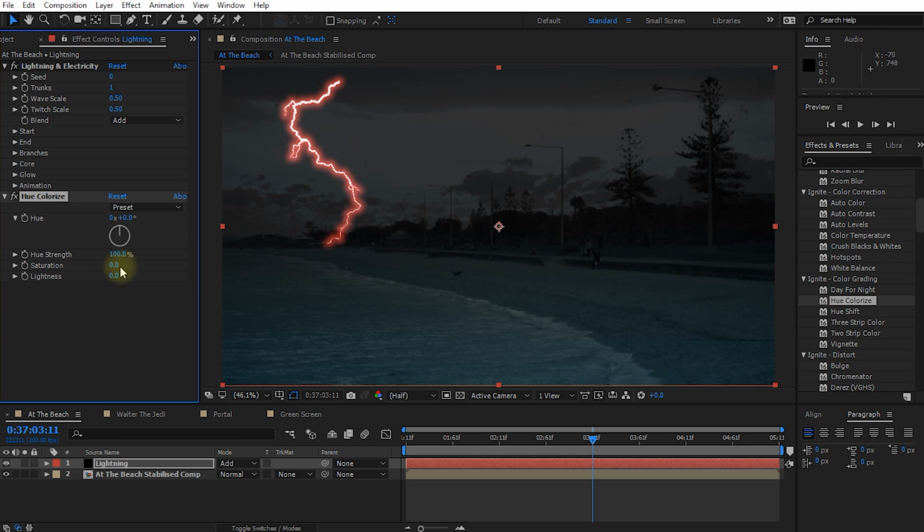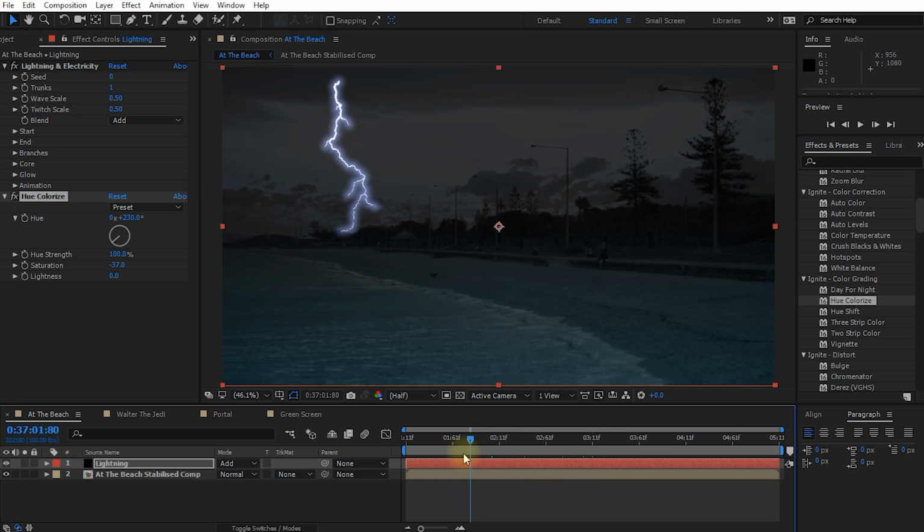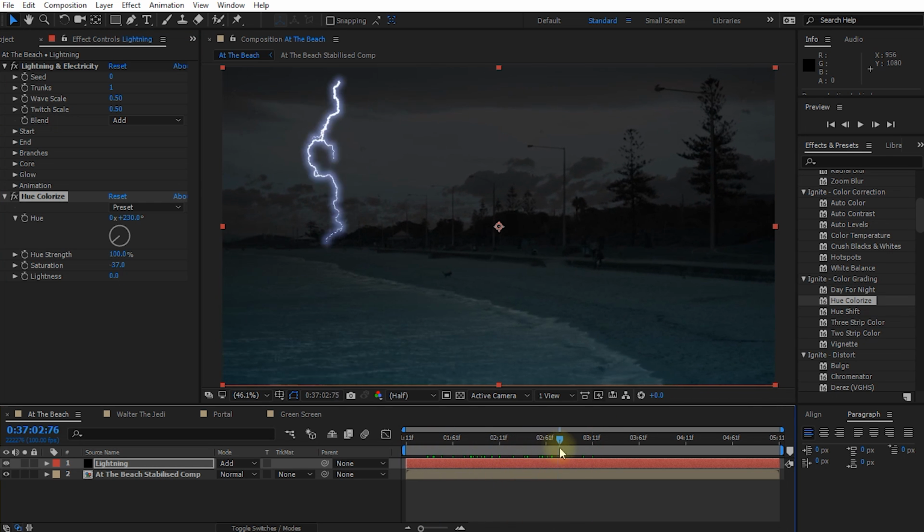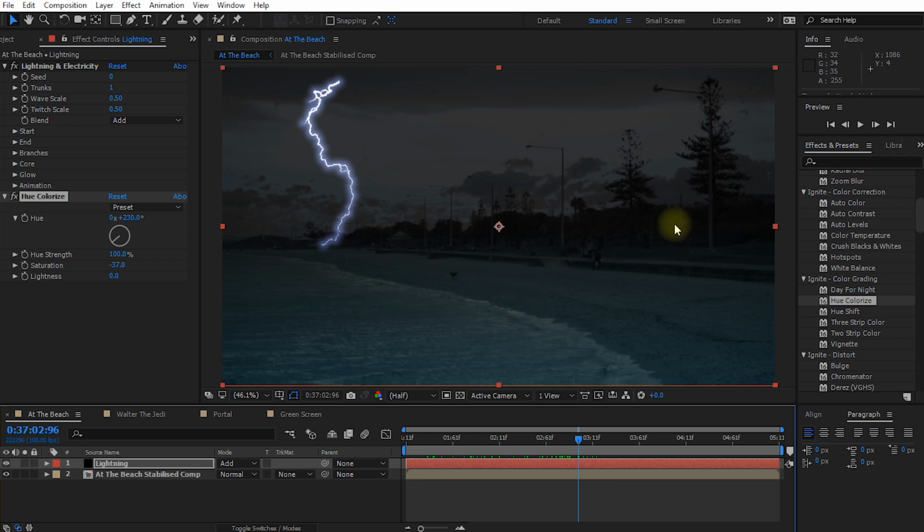And no, I don't really want it red either. I'm just going to drain some saturation out of it, but maybe we'll leave it on the bluish tint, just very, very low saturation, just so it sits a little bit nicer in the shot. And now we have, well, a bit perpetual lightning striking down, but again, I just want to quickly show you some of the cool stuff you can do with these effects.